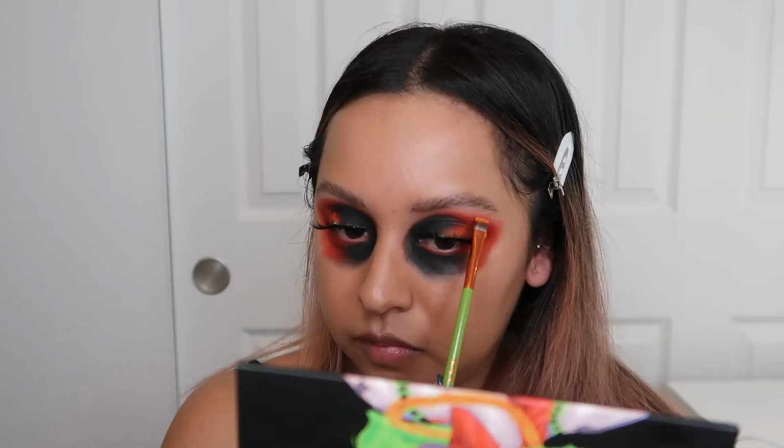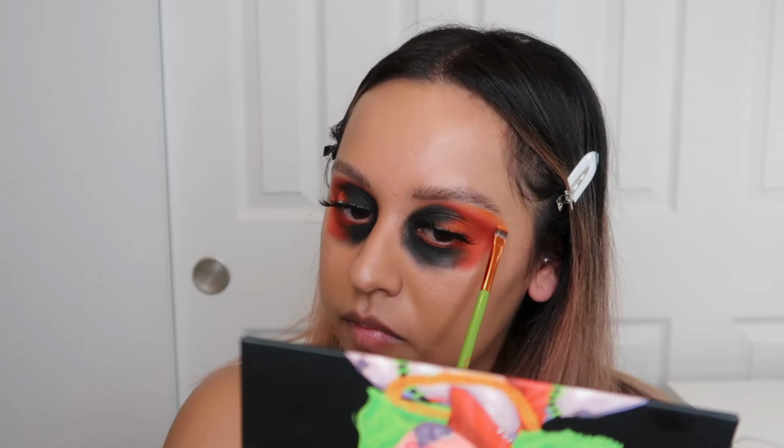But then I wanted to do a transition shade on my brow bone. Of course, I'm taking the color Beam and putting that on the brow bone. As you can tell, it meshes really well with this eyeshadow look.